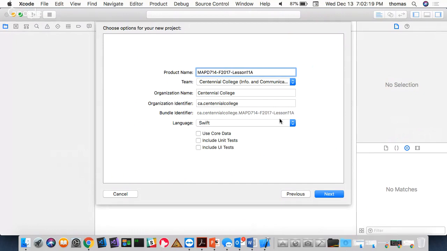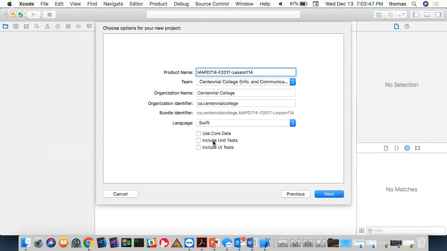I'm going to do a couple things in this lesson, right? And this is the lesson before we get into the PowerPoint. Okay. So we're going to do almost like a pre-lesson. I'm going to talk about a couple things here to help you. Notice that there are some checkboxes that we never use right down here. So there's Core Data. We're going to be talking about that next week. There's also unit tests and UI tests, okay? This week, I want to start talking about unit tests, all right, which is something new, right?